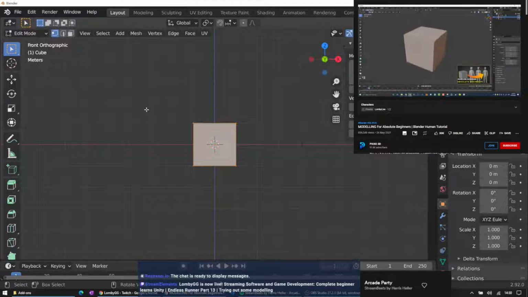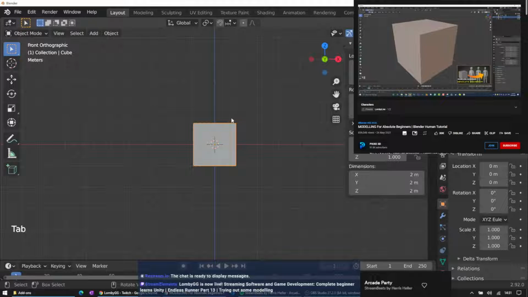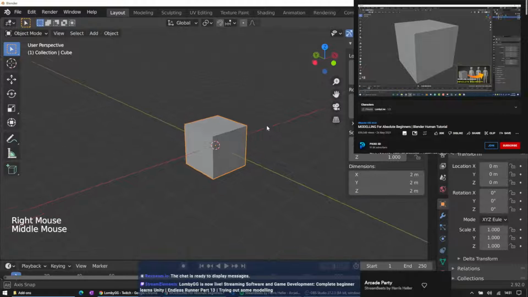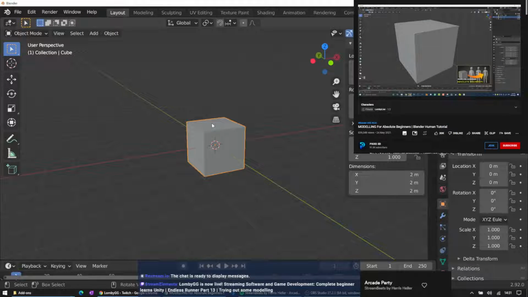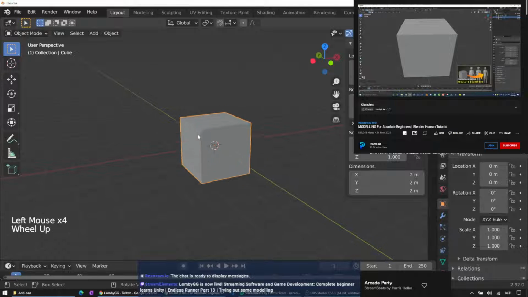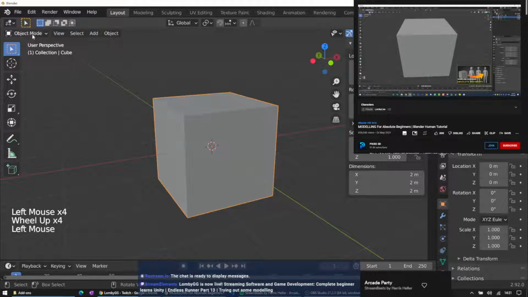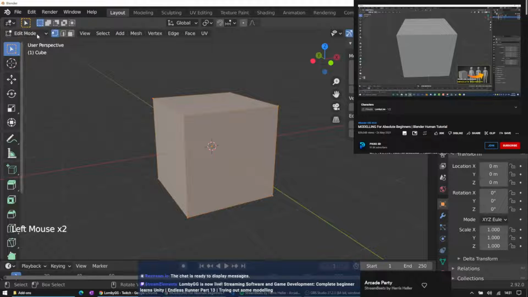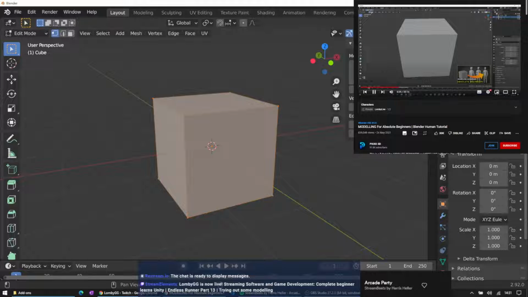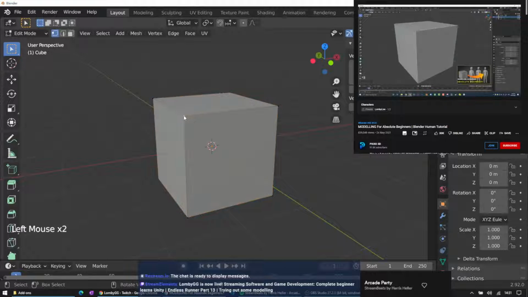And what we can see here is all of these points here, which we call vertices. Right? If it's a single vertex, we call it a vertex. Okay? So what we're going to do now is you can click on any one of these verts here, and you can see they become active. You can also see up here we're currently in vertex select mode, which means if we have that enabled, we can select the vertex. If we then want to select one of these edges, we can click on the edge select mode, and then we can click on edges. So if I click on this edge or this edge, you can see we are able to select them.